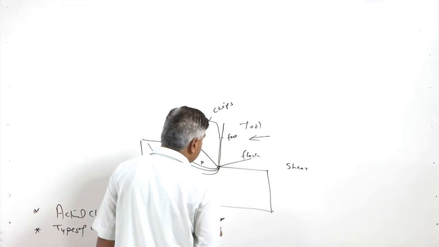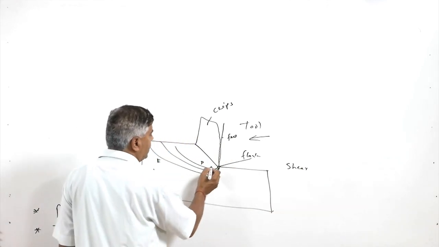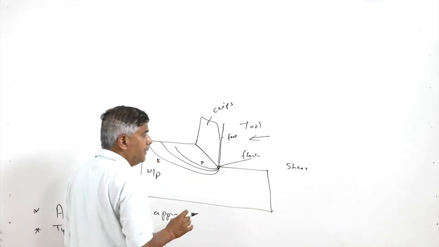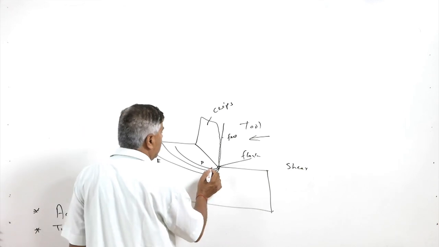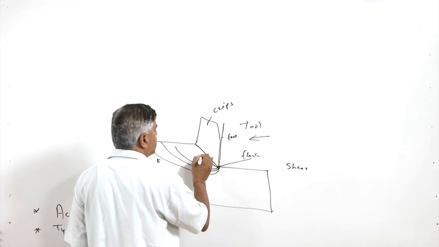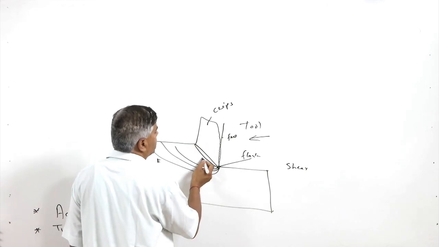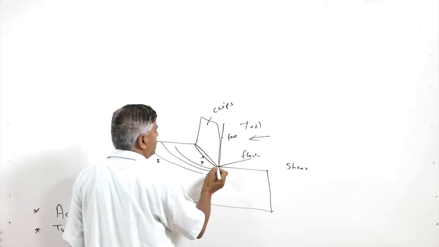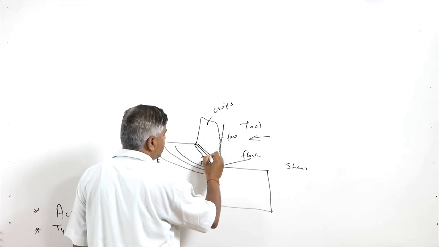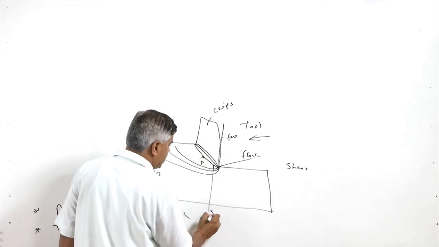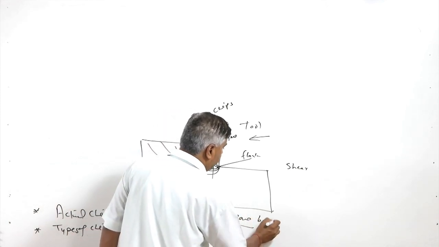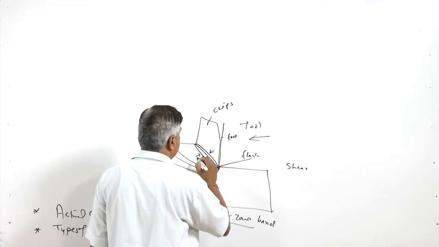So, this is the ideal case, but according to this one, the shear deformation will be taking place along this line only. But actually, the shear deformation does not occur instantly; it occurs over a zone of a certain size. So, maybe the shear deformation starts at this zone and then along this boundary, and it ends here. Basically, the shear zone is a kind of band of a certain thickness of micrometers.